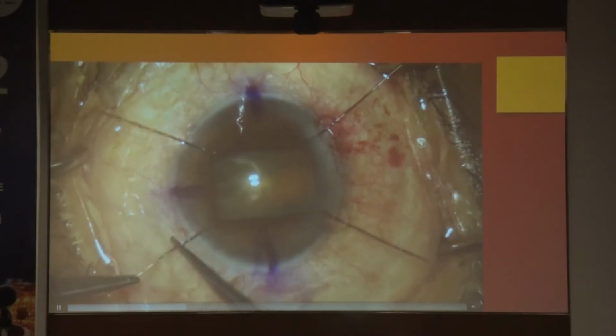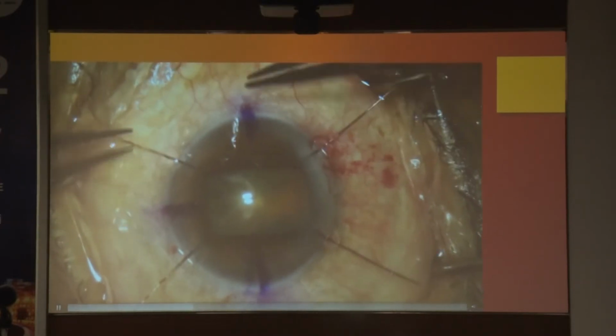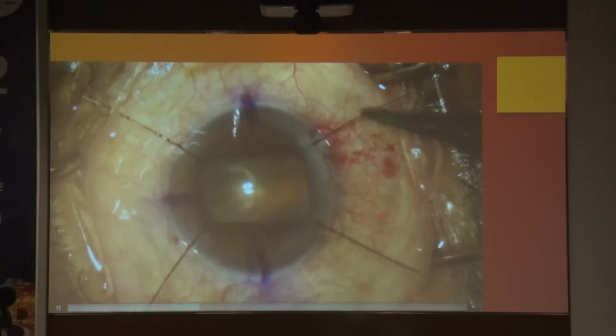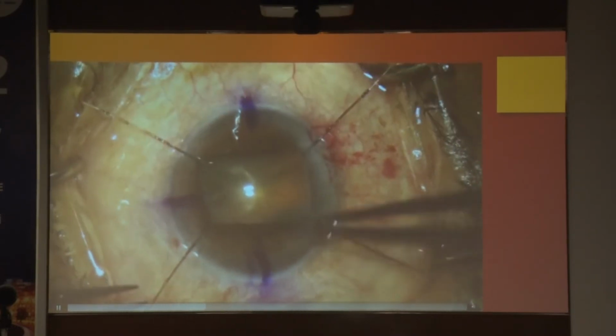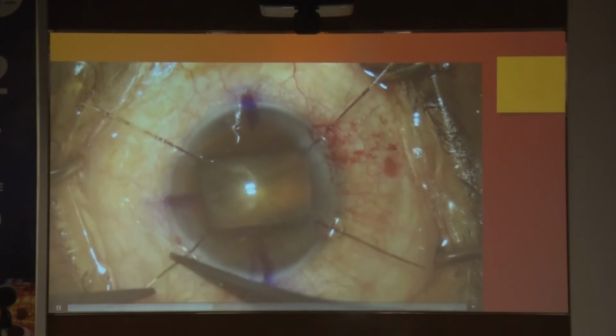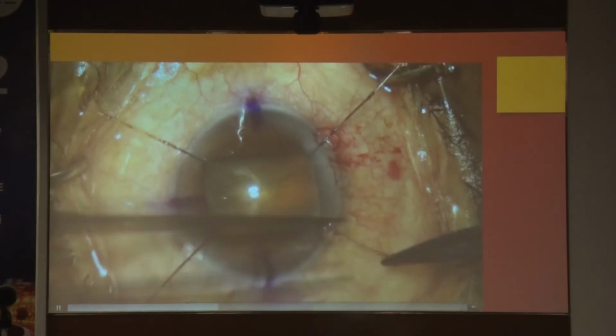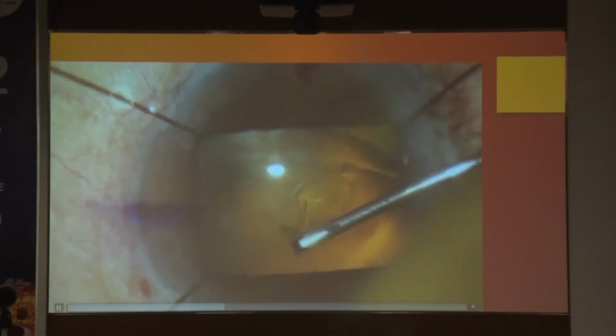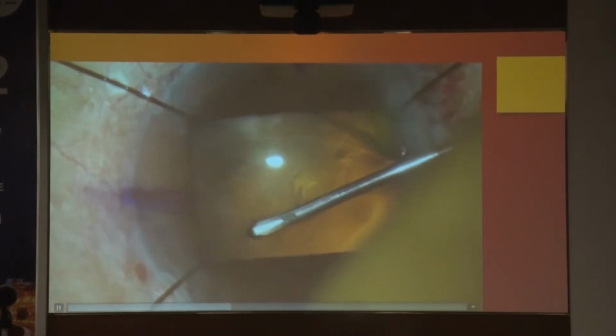And then you can keep on stretching them as much as you want. In some cases, I even use a 5th hook under the incision to keep the iris away from the main port. So once you've got that, then it's very simple. You have to make another side port incision through which you will go and commence your capsulorhexis.